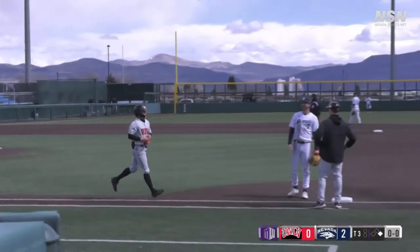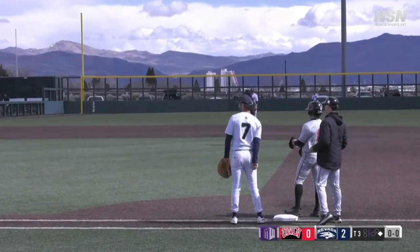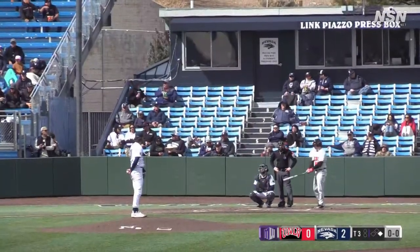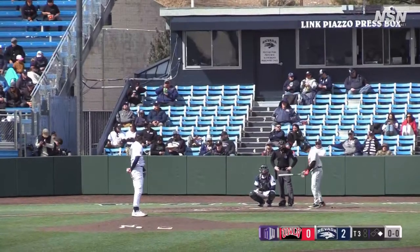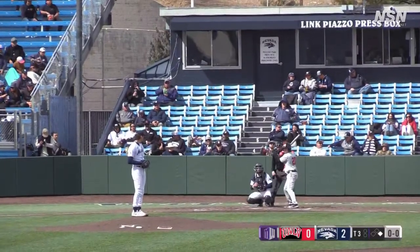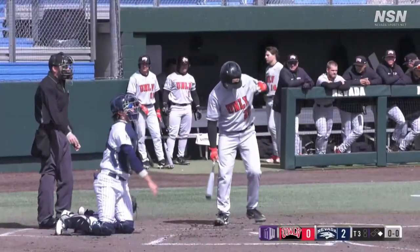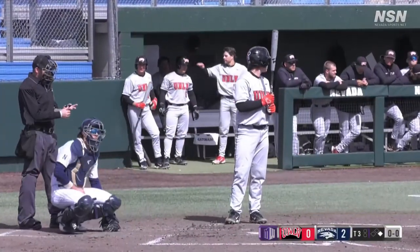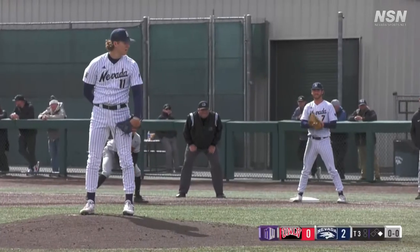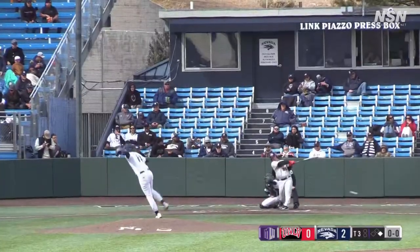Stolte does a great job down there with getting a lot of local Southern Nevada players to UNLV. We were talking before the game about Bryson Stott of the Phillies, who played college ball at UNLV. He grew up in Vegas and stayed close to home. That was a big get for Stan. Stan is in his eighth year at the helm of the Rebel program. He's actually been there for 13. He took over that job on an interim basis in 2016, and then got the full-time job in the offseason. Of course, fans here in Northern Nevada are familiar with Stan.